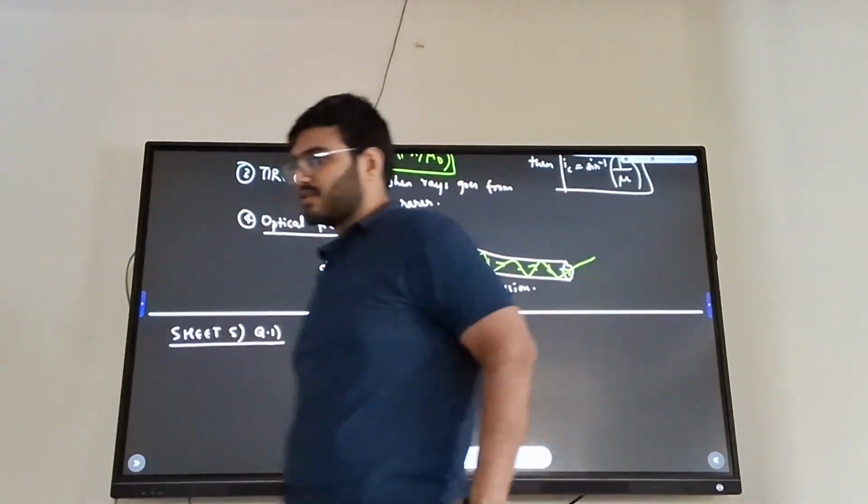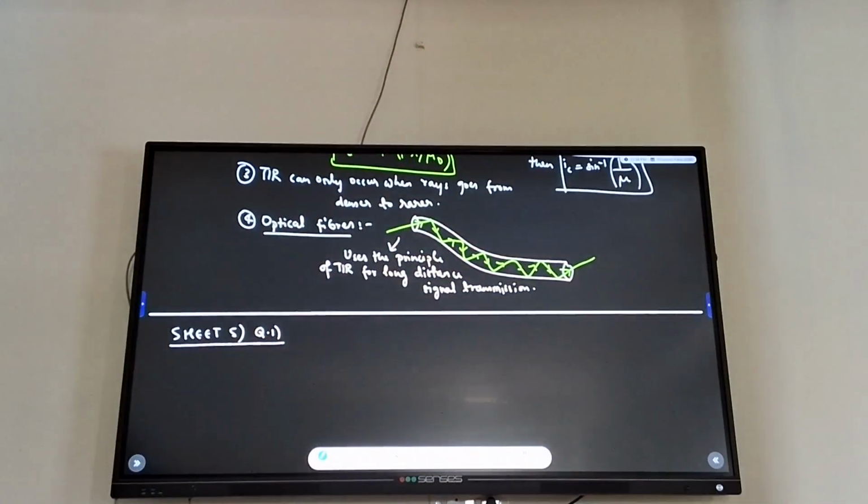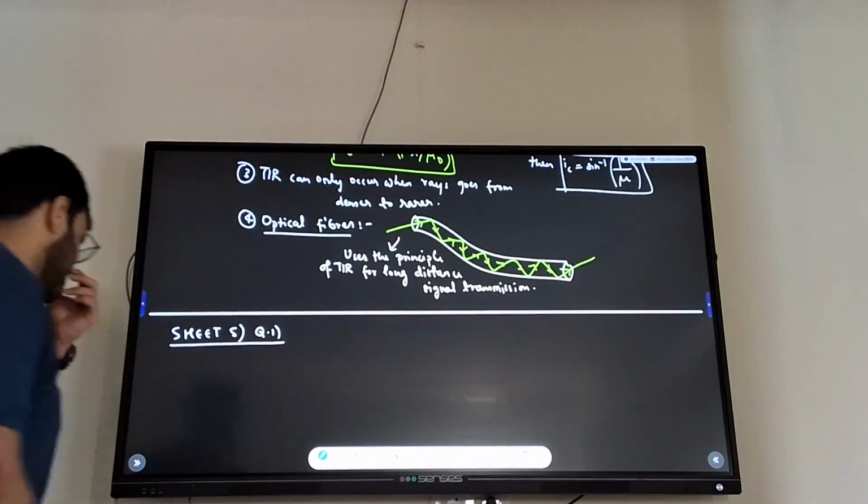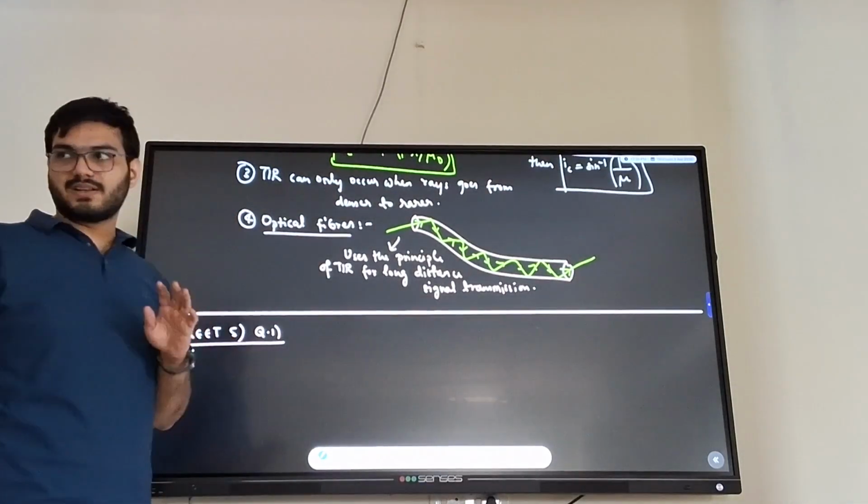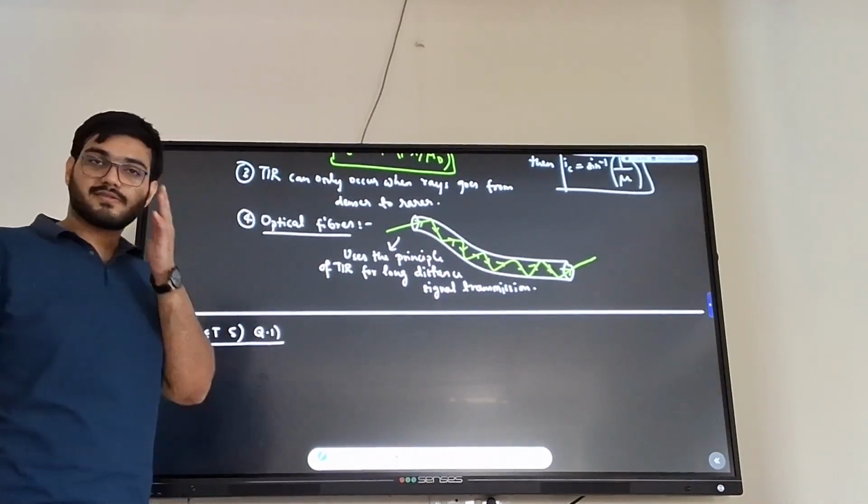What is the question asking? That you have a point source placed at depth h below the surface of water, and a disk is placed on the surface of water so that the source is not visible. What is the meaning of it? Radius. Now try to imagine. Imagination is very important in this question.